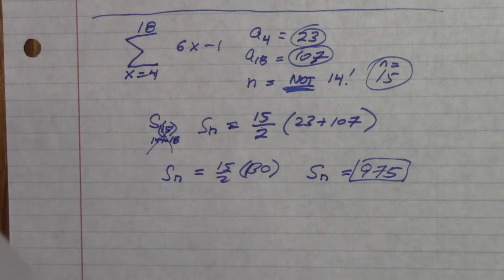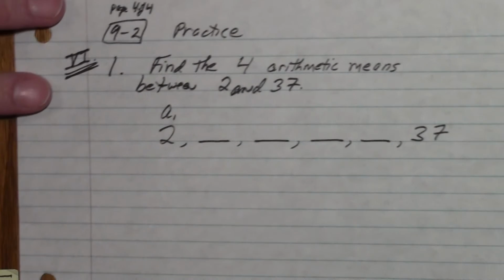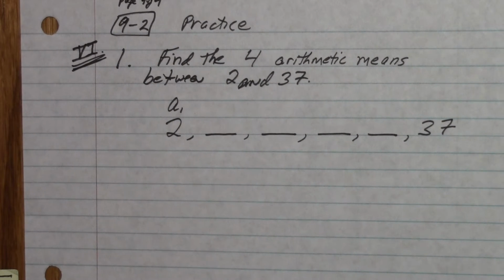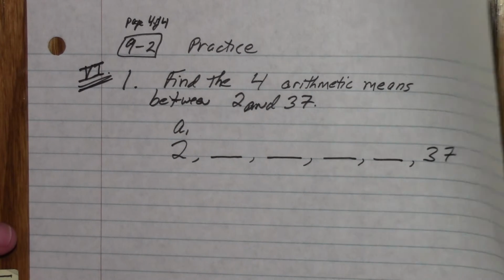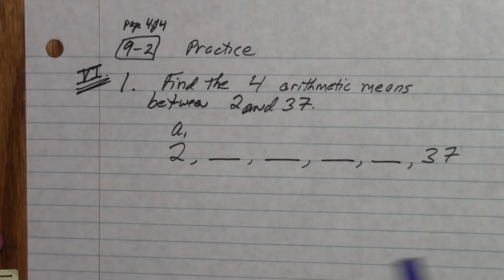Okay, next thing now is 2 practice problems. First one is to find arithmetic means, and then we'll do a second one that's a summation notation problem. So, pause the video and take a few moments to do this problem, and then when you're done, come back to the video. In about 5 seconds I will start talking on the video, so pause it in the next 5 seconds so you can do this yourself.